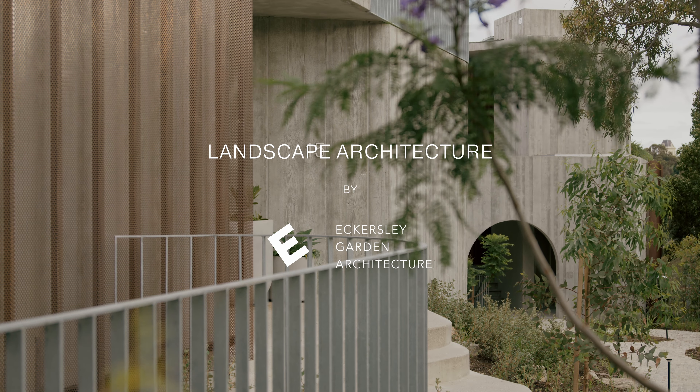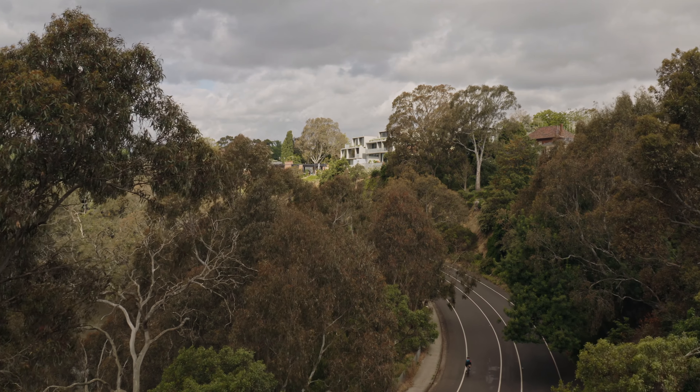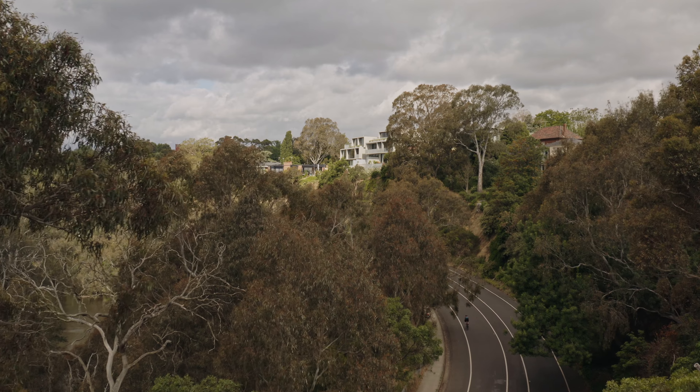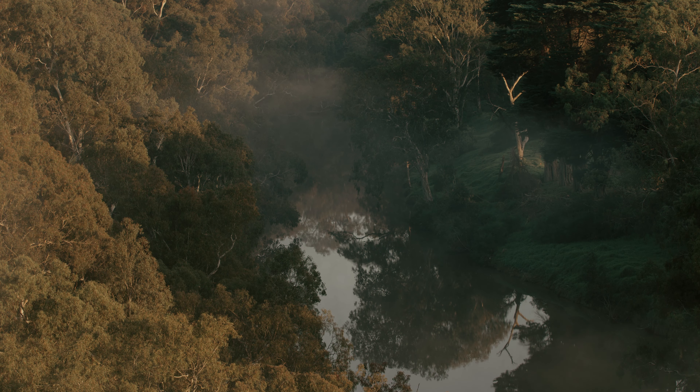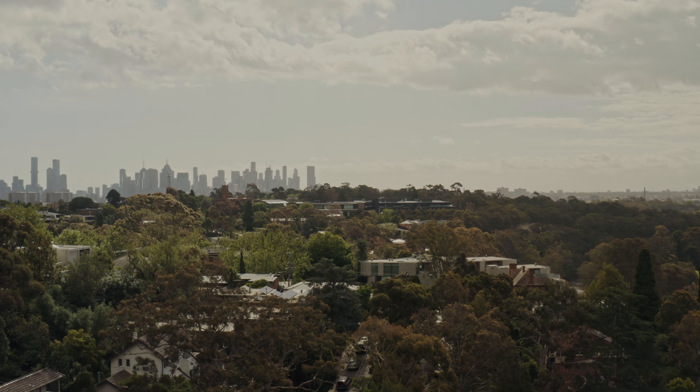This site, Fenwick, is located in Kew, a suburb in Melbourne, situated on the banks of the Yarra River — the Birra Run — which is really evocative of topography and landscape. There's a wonderful relationship between the dense forested banks of the river, aligned with a really beautiful heritage precinct, a really special pocket of Melbourne's built fabric.